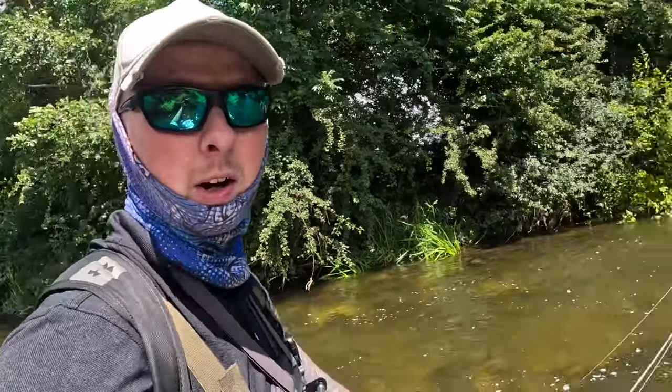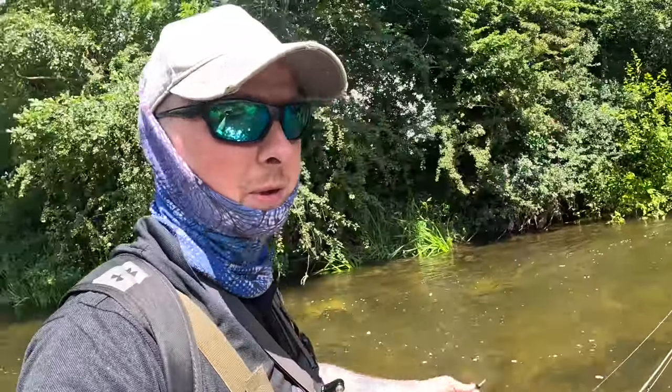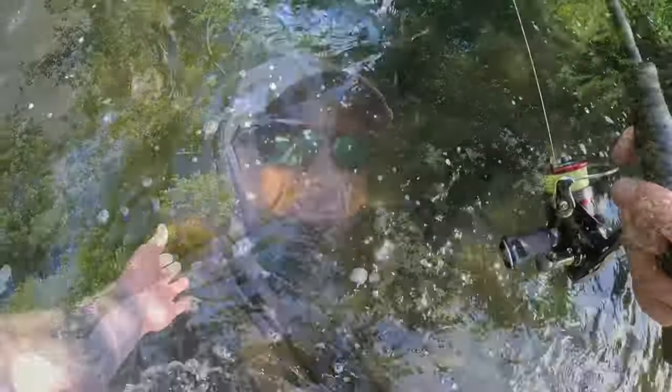No, it's going really well so far. We have eight fish. Still working away upstream. The Mepps spinners are so good. They're so good, honest to God. I probably missed about five or six fish as well on top of that few fish. So on to the next one.